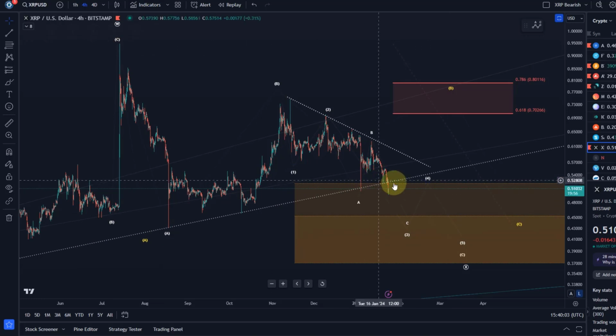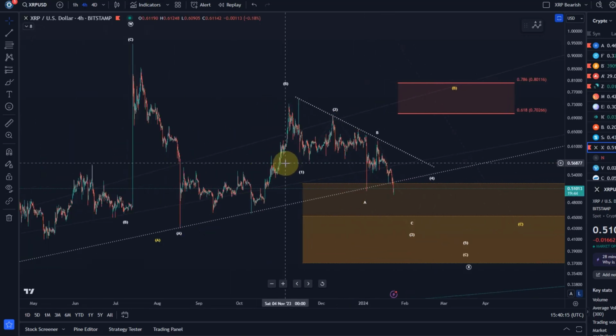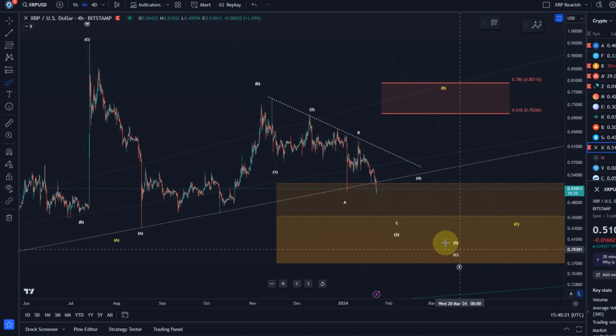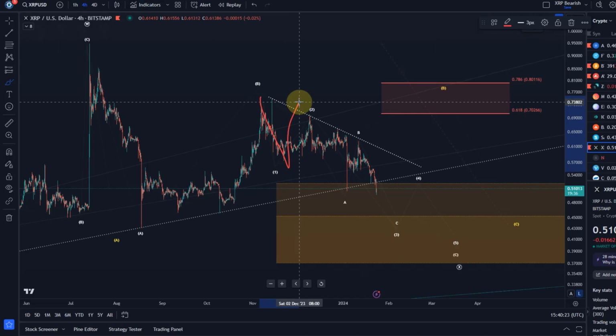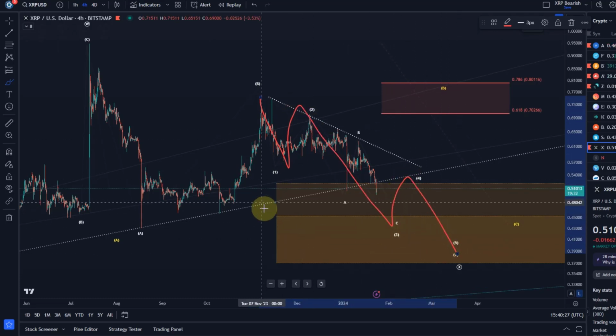And it broke the trend line, which was needed to further confirm this white scenario in which a C wave should really trend a little lower. We're going to talk about that in a minute. Overall, I'm watching here for the potential development of a 5-wave move in an ending diagonal to the downside. 1, 2, 3, still in the making, 4, 5. That's how I see this.